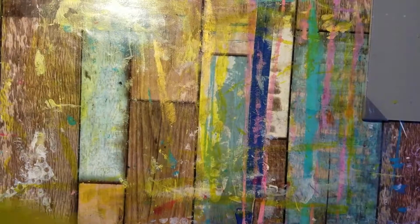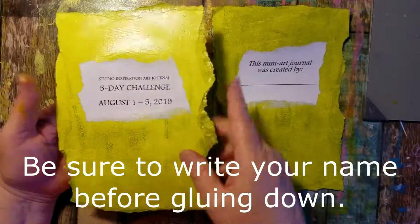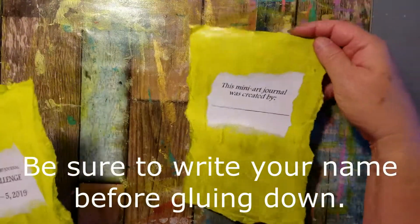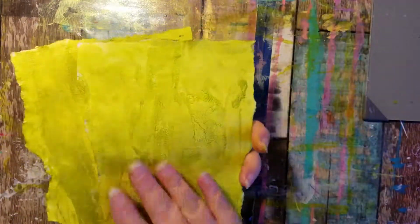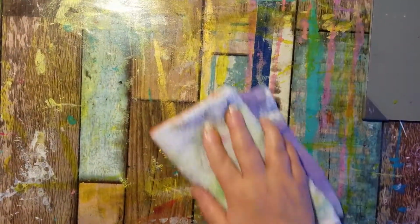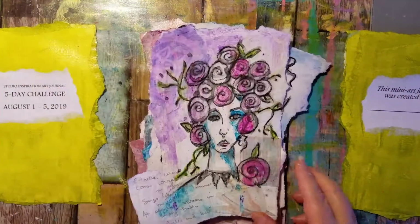And in your PDF you had some titles, and all I did was Mod Podge 5-day challenge on the front cover, and then this mini art journal was created on the back cover inside. If you decide you want to put some embellishment on the inside of the front cover and the outside of the back cover, that would be a fun little thing for you to do to personalize your mini art journal and make it totally your own. All right, so here's our cover, front cover, back cover, and here are our pages in it.